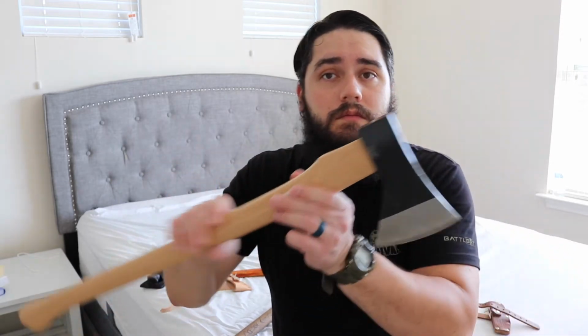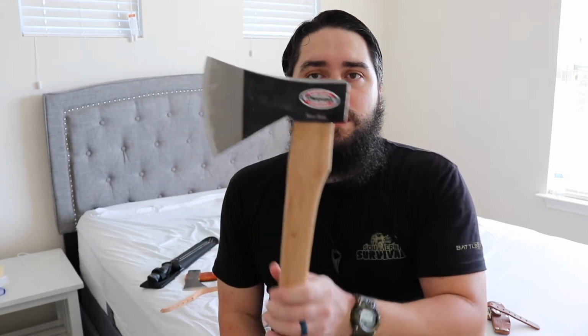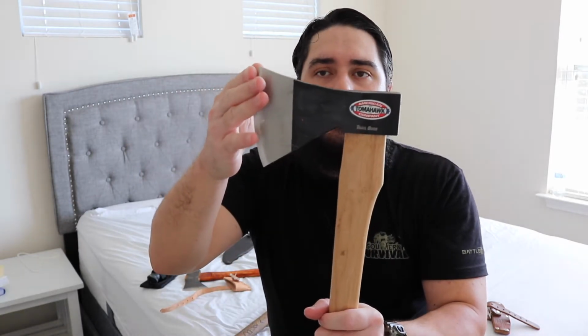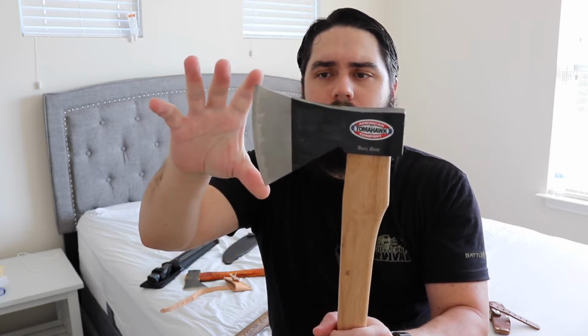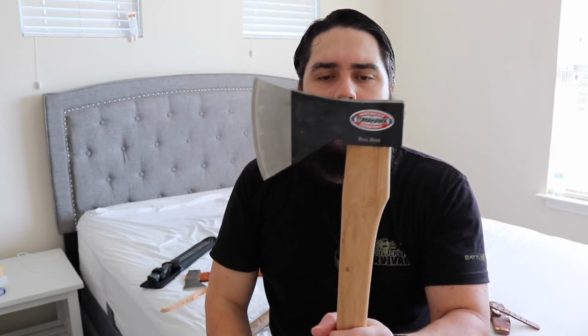But this has been a really great performing axe. Super budget friendly. If you're looking for a first time bushcraft axe, or just one that you're not going to have to worry about really putting through its paces and holding up, and even if something did happen, you're not out of much money at all. Really great cutting edge, big beefy cutting edge on here. It's got a very wide cutting area. I think this is either 3.5 or 4 inches overall.